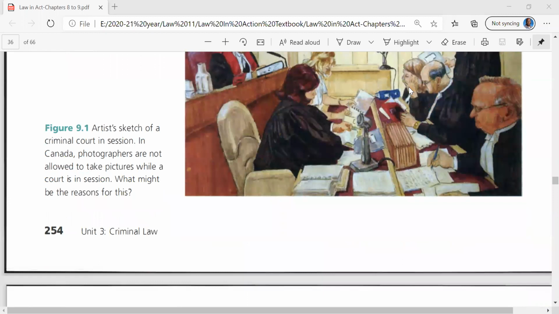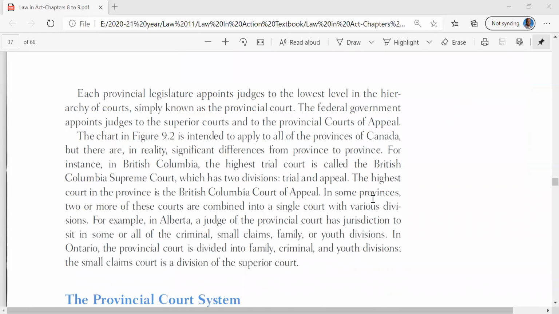So when you look at it, our criminal court system shares a lot with the English court system, right? It doesn't look like the American one. The American one has a different look and feel because they've adjusted it a bit. Our system is reminiscent of the English one because of our connection to the Commonwealth.